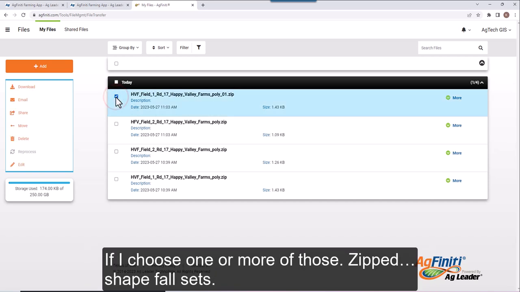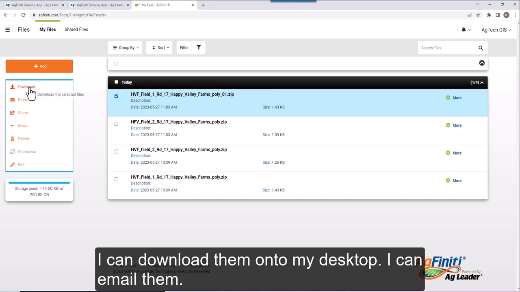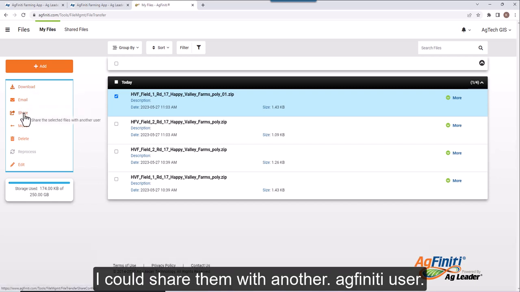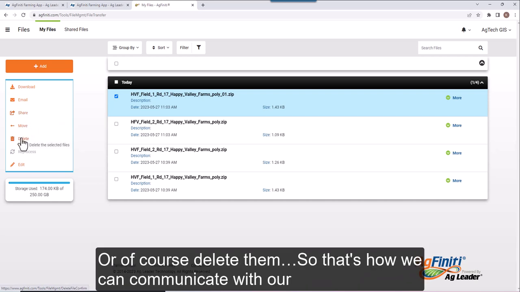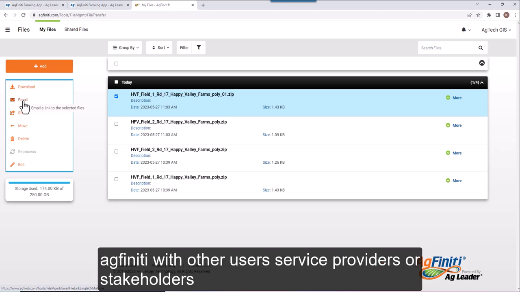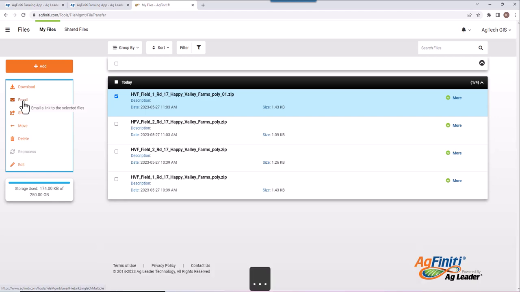If I choose one or more of those zipped shapefile sets, I can download them onto my desktop. I can email them. I could share them with another Agfiniti user, or of course delete them. So that's how we can communicate with our Agfiniti with other users, service providers, or stakeholders.